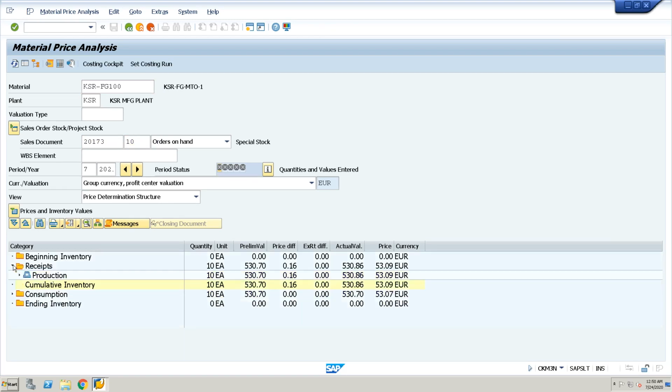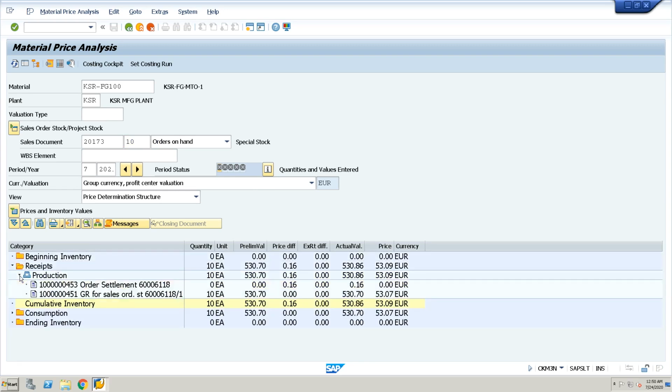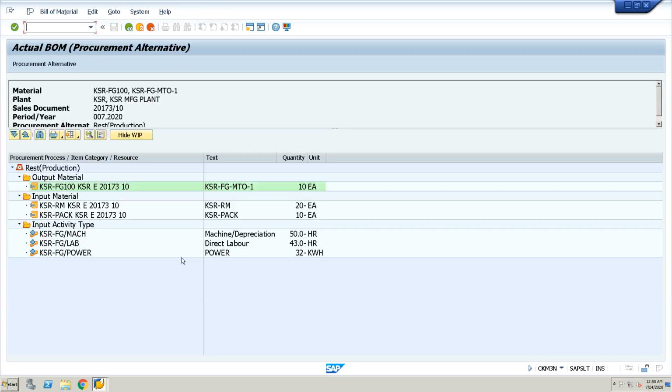And then goods receipt, then goods issue, sales order, goods receipt, and sales order settlement also. The production order settlement also, backend this one. And production input also this one. Okay, it's our packing material and raw material, with respect to the sales order only we can see.